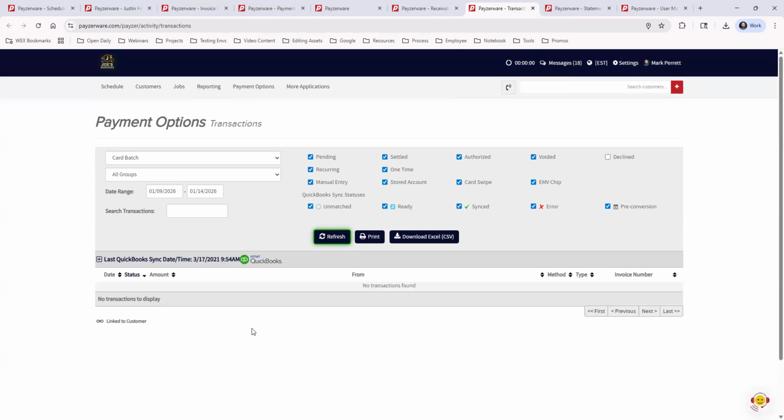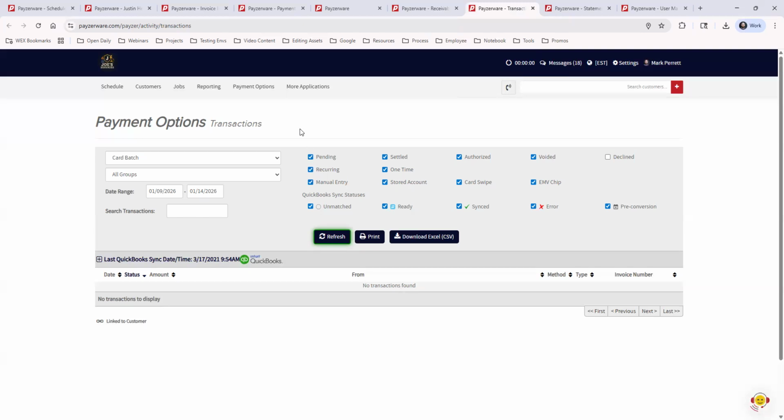But for you, you'll be running real payments through your system. So you'll be able to see the date, the status, the amount, who it's from, the payment method, the type, and the invoice number. And invoice numbers are clickable. So if you're looking at a payment, you can click into the invoice and see what is on the invoice.